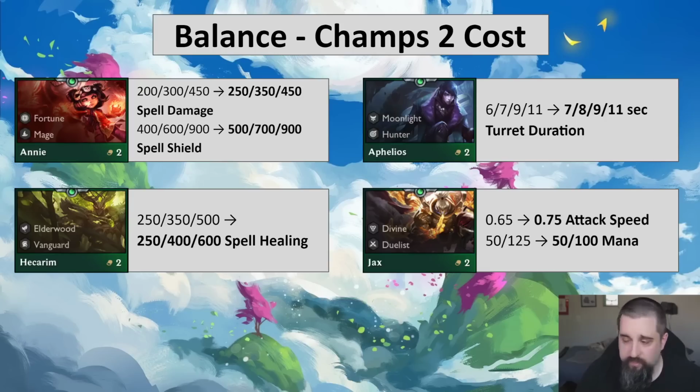And again, going light touch. So if he needs more, we'll go from there. However, on the not light touch side, Jax, who is one of the champions who is in both Divine and Duelist, which are both underperforming a little bit. So Jax gets a fairly big buff. His attack speed goes up quite a bit, and his mana goes up quite a bit.